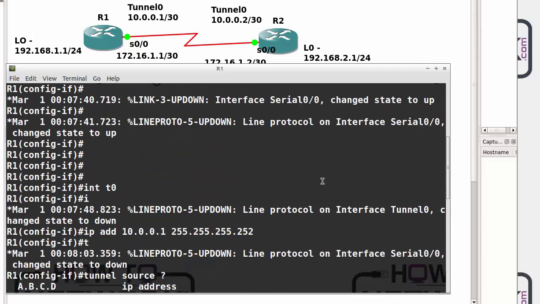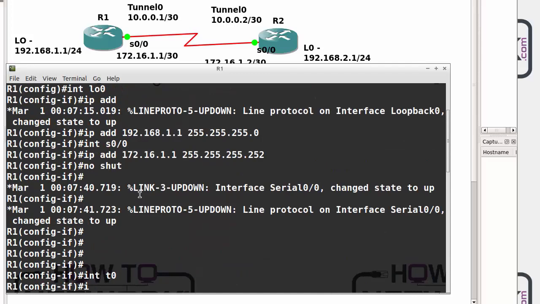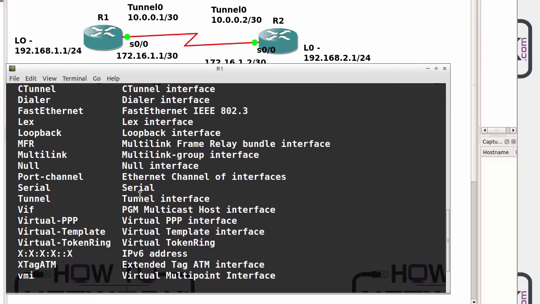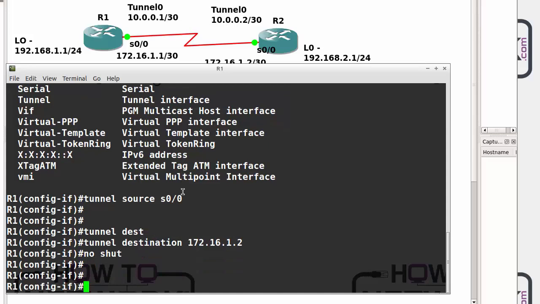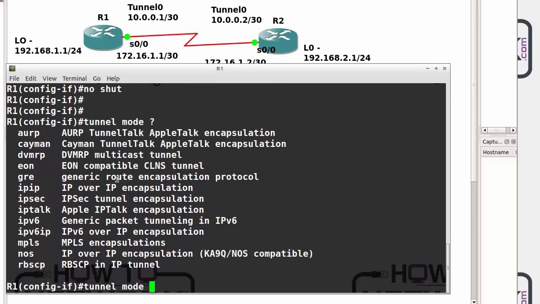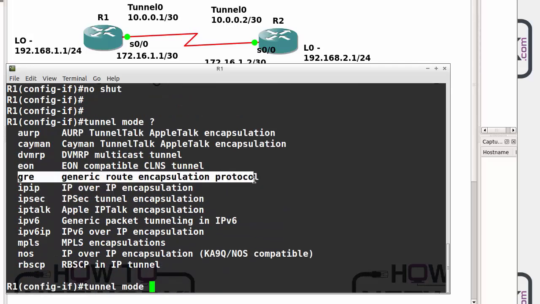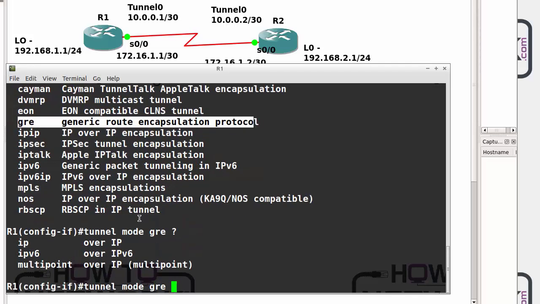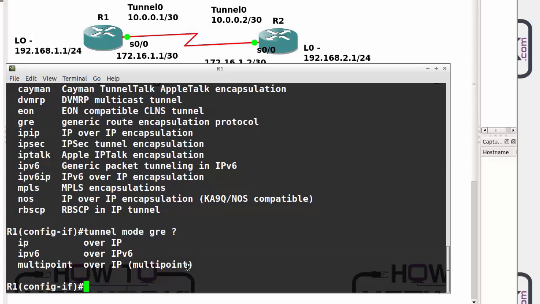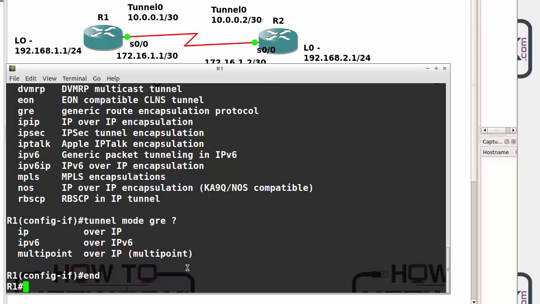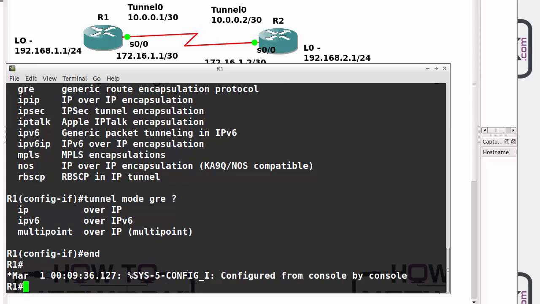won't come up because there's no routing telling you where the two network is, or the one network. So you need to be very careful if you're copying their lab. So no shut that interface. Just one thing I wanted to show you, sometimes the lab is telling you to choose the tunnel mode, but the default, which is what you'll want to leave it as, is GRE IP, which if you do the show tunnel interface or show interfaces tunnel, you'll see that that's the default mode.